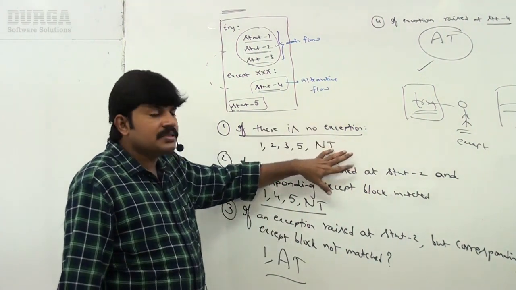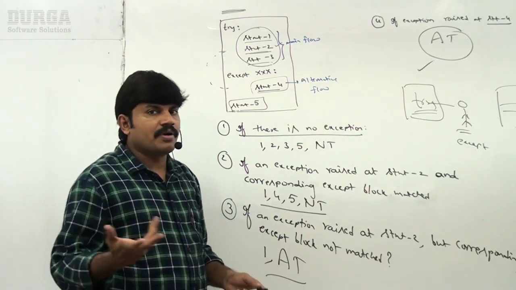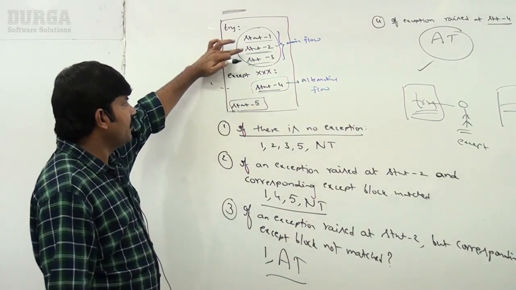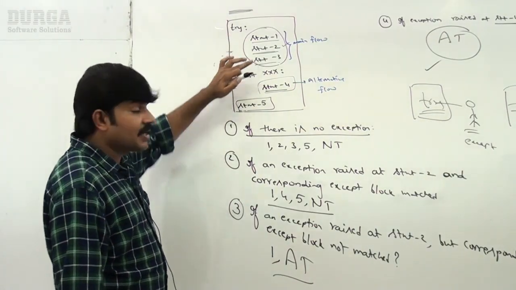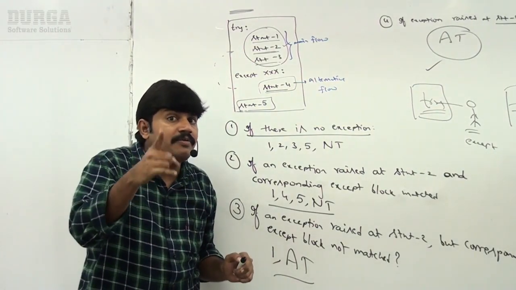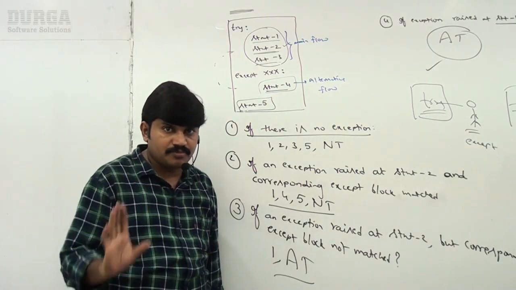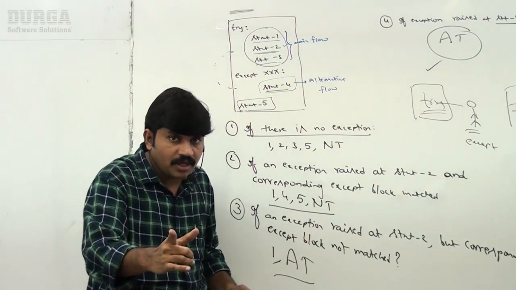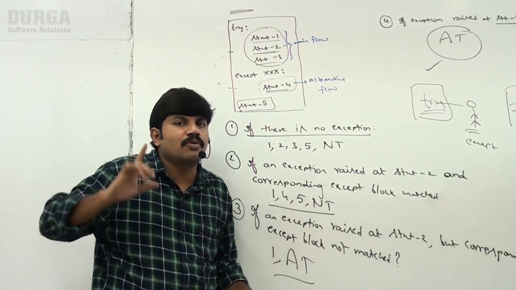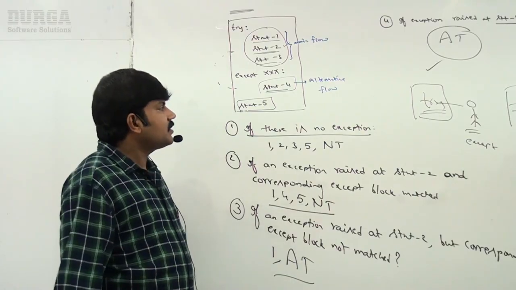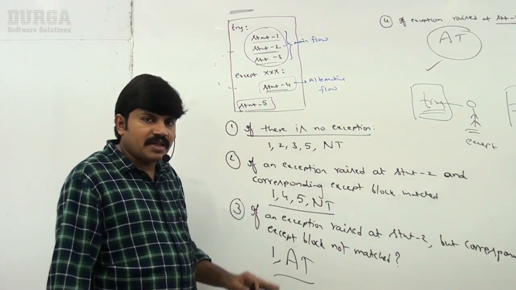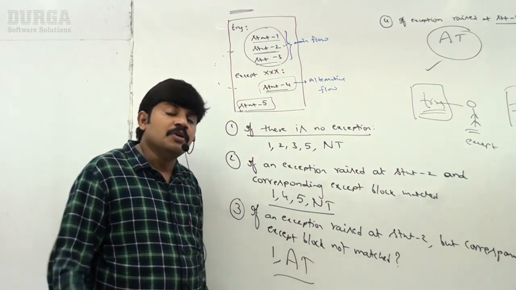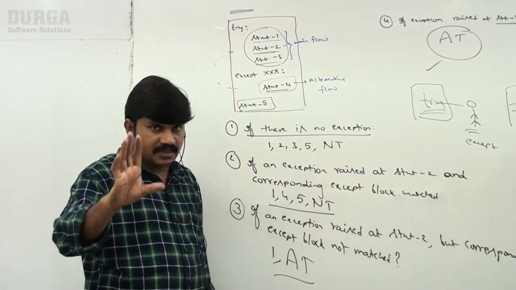Next, in addition to this, there are three important conclusions I covered. Have you remembered or not? Within the try block, if anywhere an exception is raised, the rest of the try block won't be executed even though you handled that exception. That's why the length of the try block should be as small as possible. We have to take only risky code inside a try block. Next, there is a possibility of raising an exception inside the try block, inside the except block, and inside the finally block also. Everywhere there is a possibility of raising an exception.